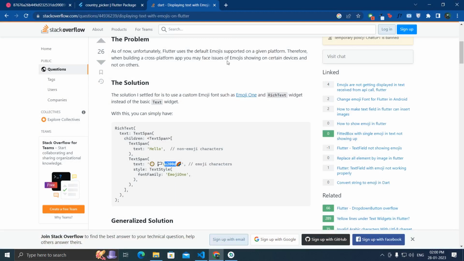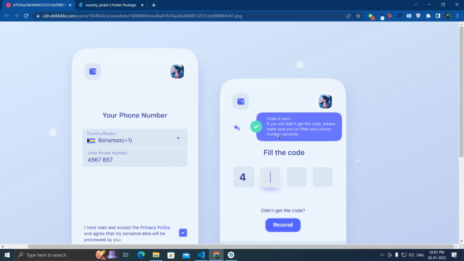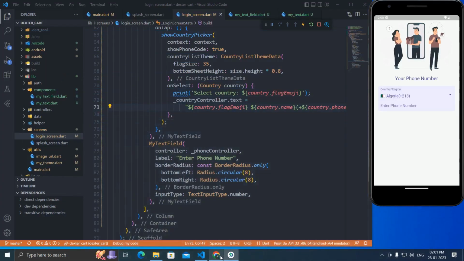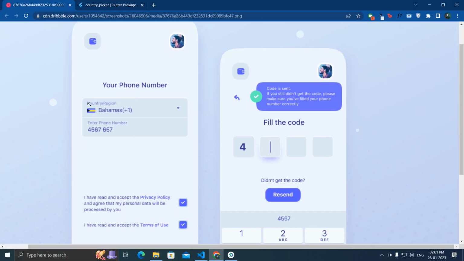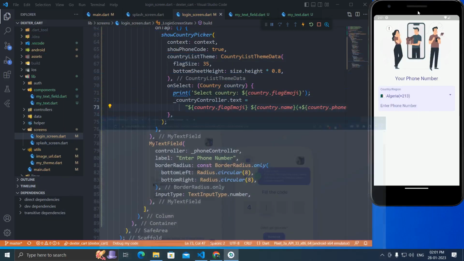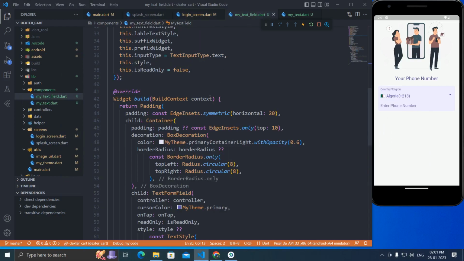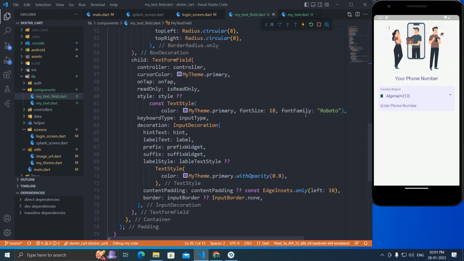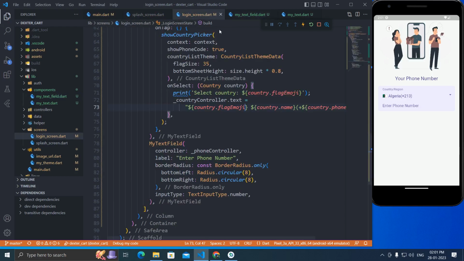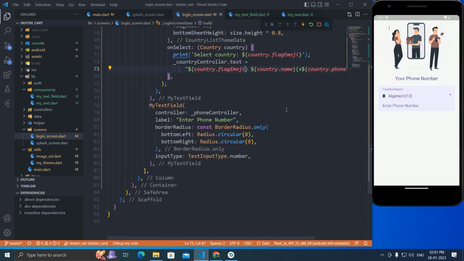Yeah, so for this, we need to make it more padding, and let's say here, content padding. Okay, now left will be 20. Okay, sounds great.